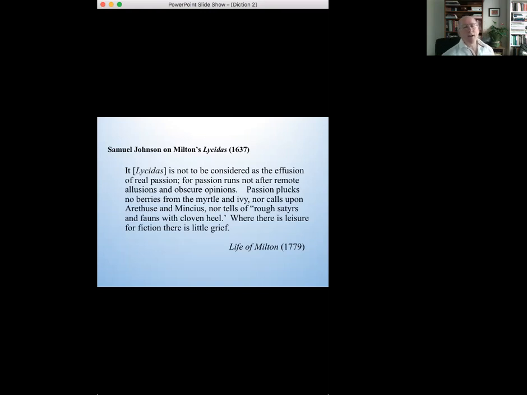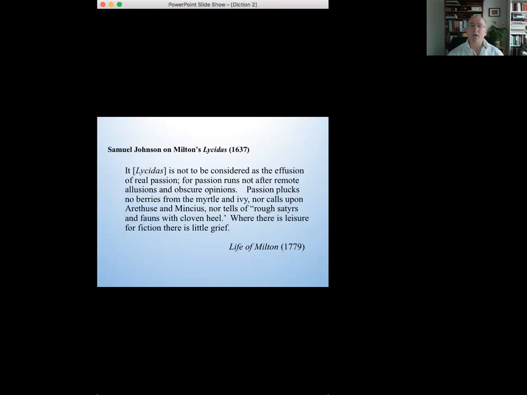So I think Wordsworth basically agrees with Johnson on this point. He feels that that sort of specialist, learned allusion to ancient Greek and Roman names and pastoral poetry really is not fit for expressing real passion. And that is one reason I think Wordsworth avoids referring to the flowers by way of the term Narcissus.